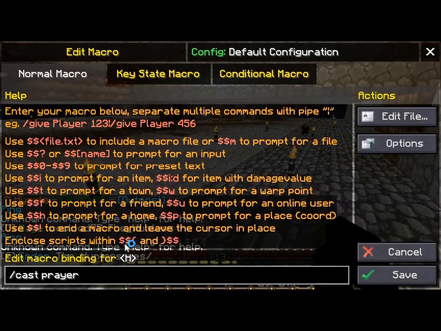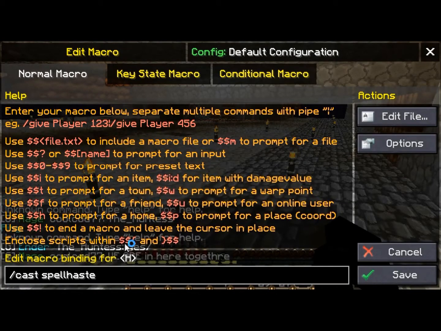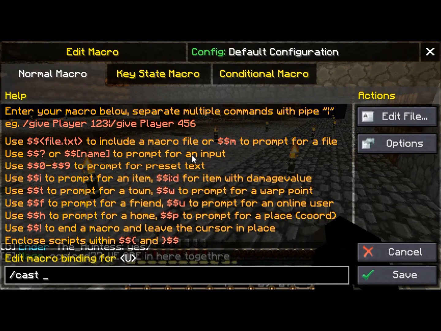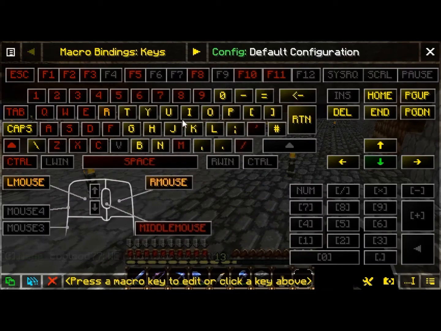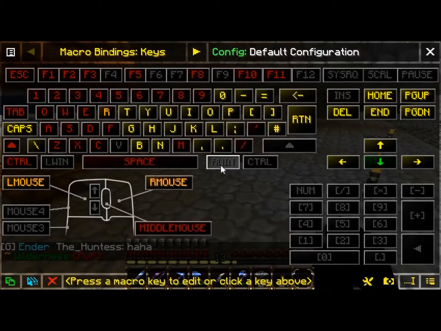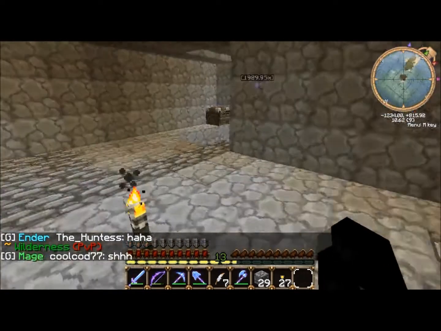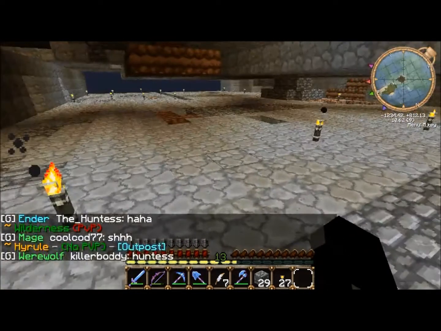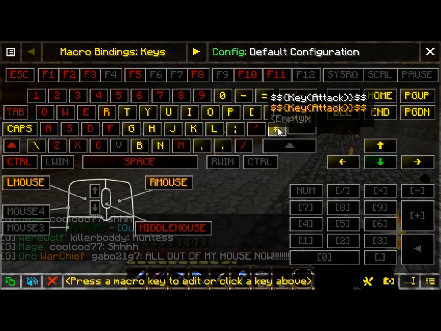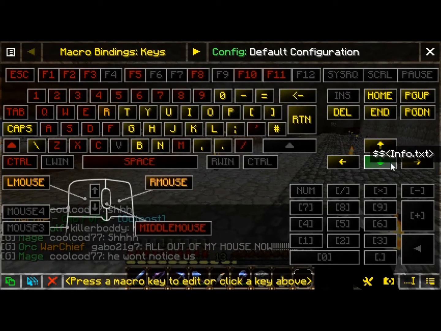So let me change this back. Spell haste. I'll do that one. Cast prayer. Yeah. So that's really the hardest part about it, is just remembering what buttons do what, but you'll get used to it. Let's see. Yeah, the server's lagging a bunch. I'm sorry about that. So there's a lot of them.